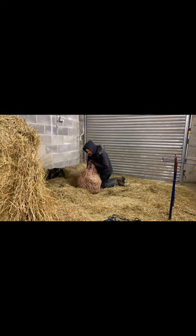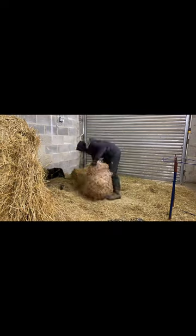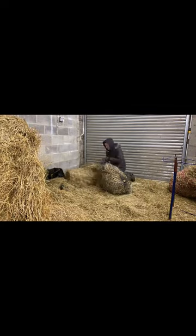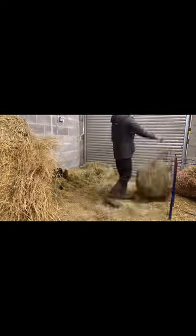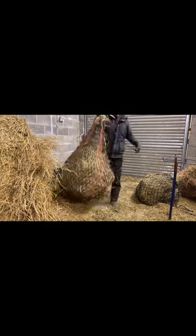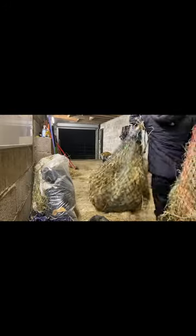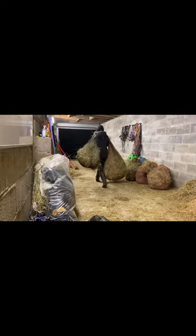Now we move on to nets. We did all three of the nets — two of them were Quest's and one was Geordie's. This pink one here is Quest's. And this one's Geordie's. Once I'd done the nets, I took them round the back and put them there to wait until they were ready to hang up.